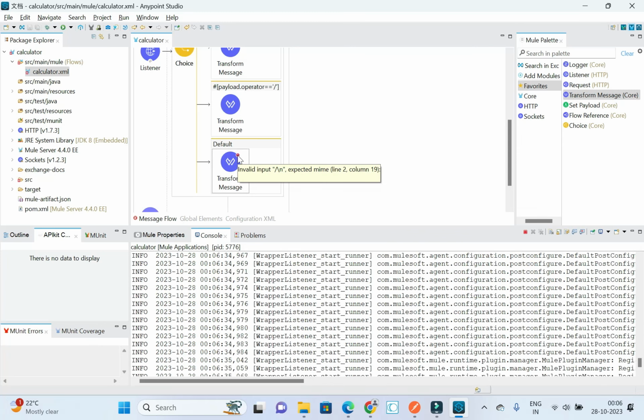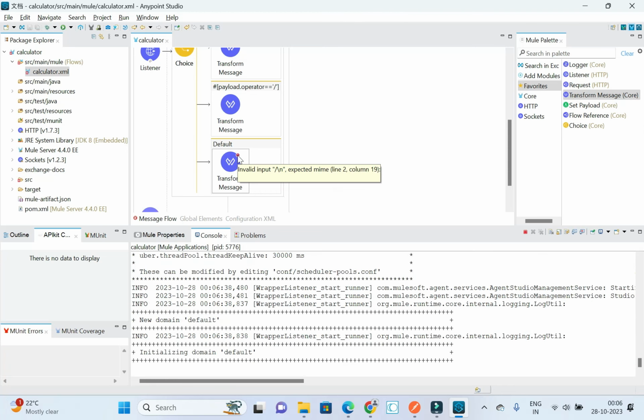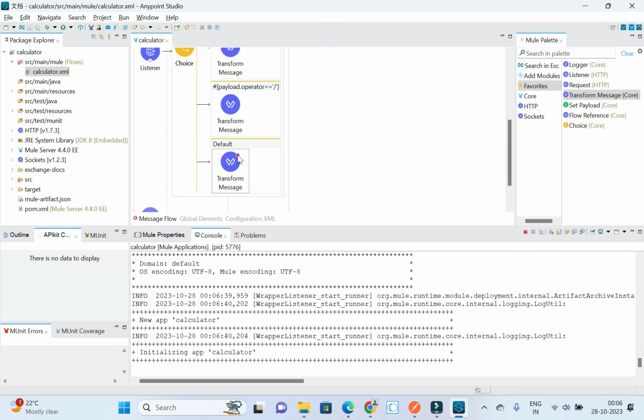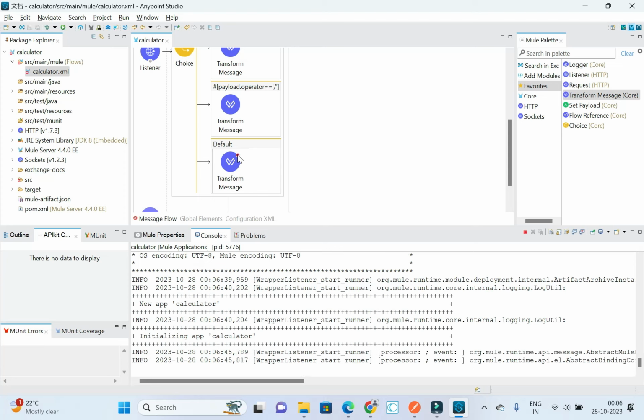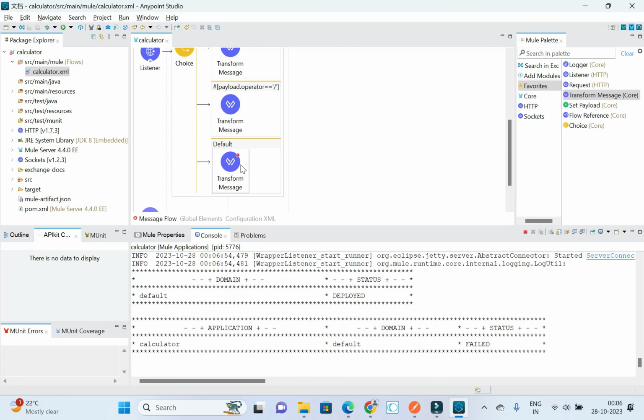Here I see some red color. Invalid input slash n. Where did I give slash n? Did I give any enter? Let's see. Here it is failed.